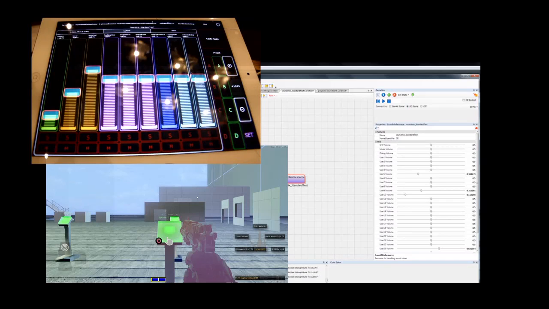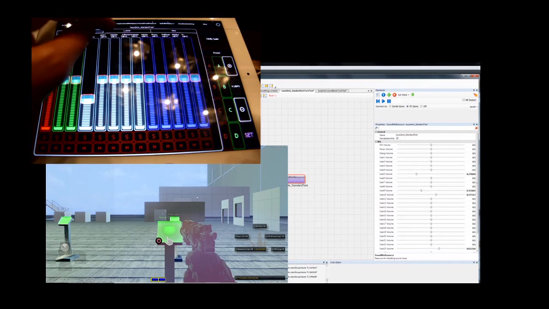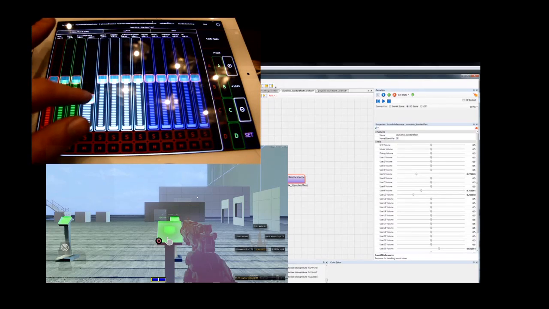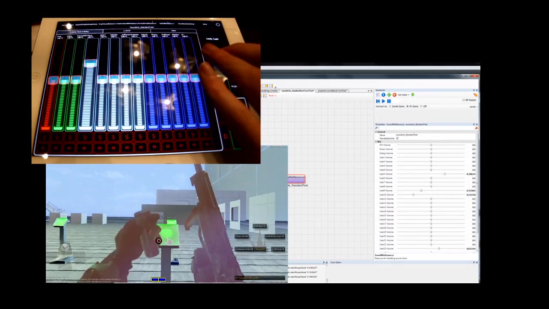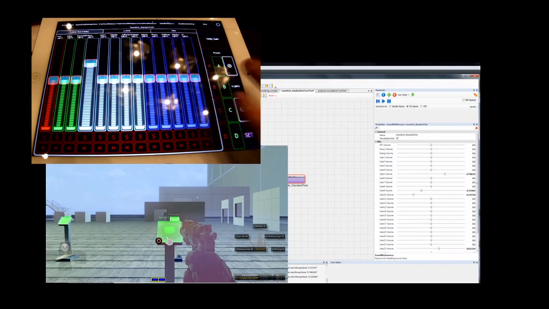So one of the things we did was create a preset system that only exists inside the Lemur app. So if I increase the ambient and, for example, decrease the player gun, save that to preset, and see how that sounds. Now I want to turn down the ambient and increase the gun a bit more. Save that to preset B. Now I can compare the two. As you can see, all the faders are adjusted.